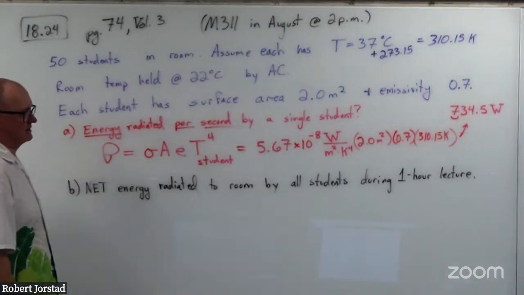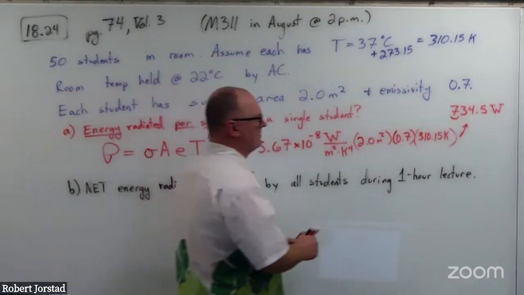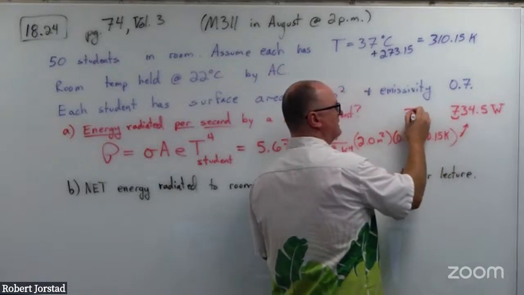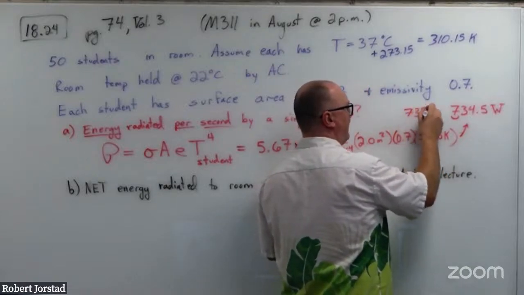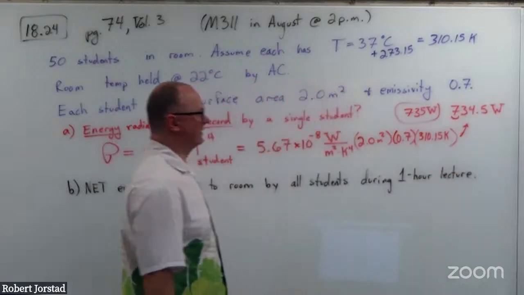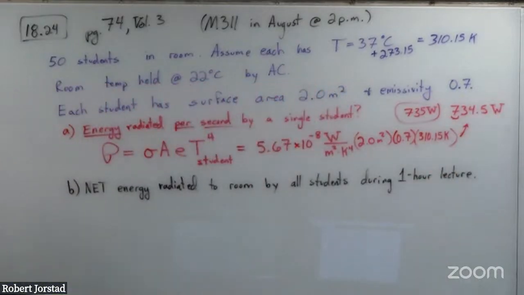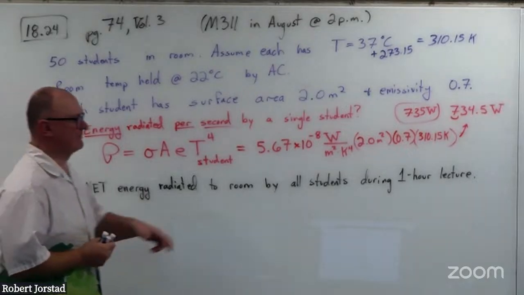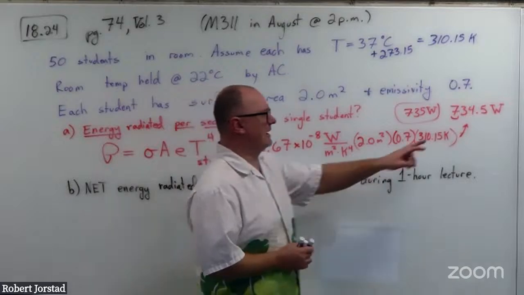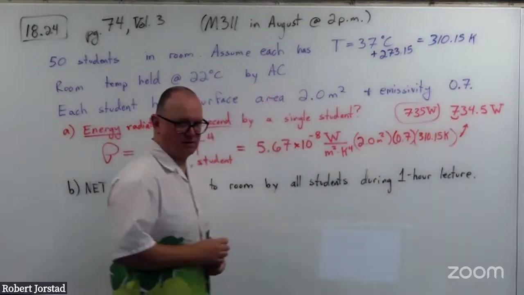But so if I was writing this problem, if that's what I got, I would probably write on my test 735 watts. Or you could write it like this. Either one of those would be full credit on test day, right? But our default is to round your final answer to 3 sig figs. Now, it's important to keep the unrounded answer in case we need that for the next part, maybe.